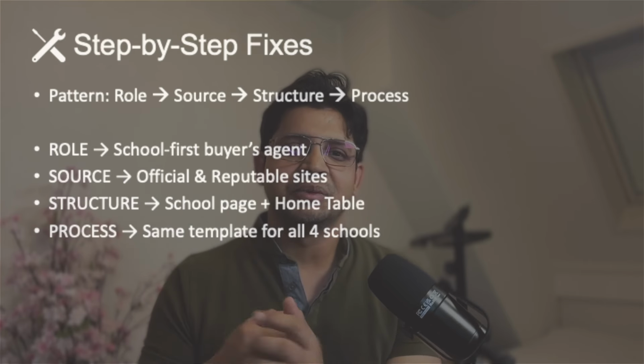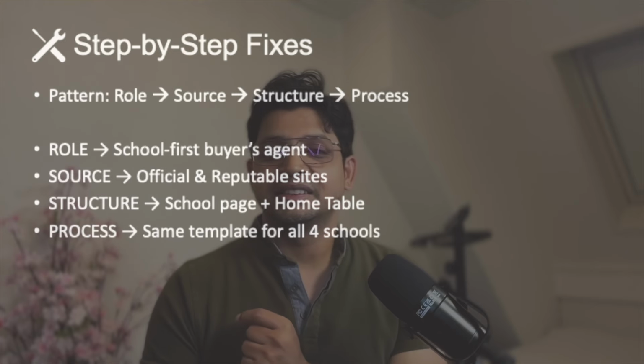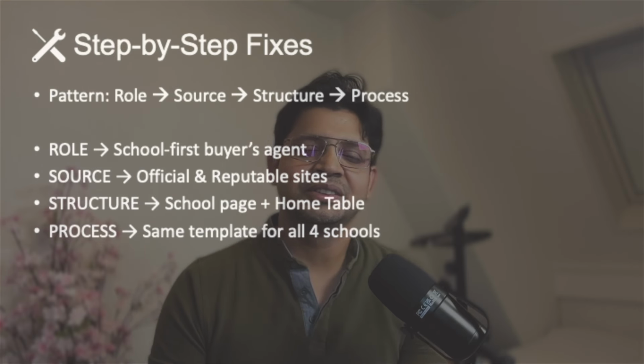Okay. So we will follow our seven beat prompting technique. We tell the model exactly how to structure each school page. We define standard fields: curriculum, language, tuition, enrollment, accreditation, and even a short parent sentiment line. Then we add a second block under each school, a short list of nearby homes with the same fields across all 4 schools. Finally, we instruct it to normalize the fields and add a short commentary so the buyers understand the trade-offs. So that's the challenge. That's the task that we need to do.